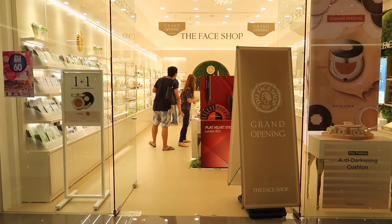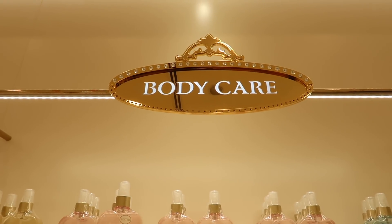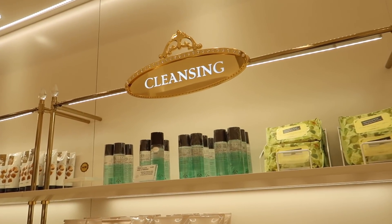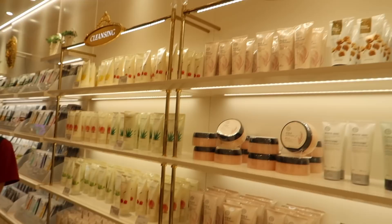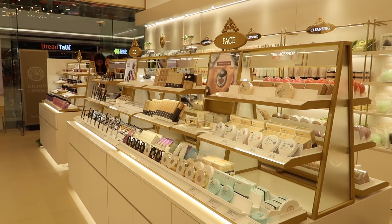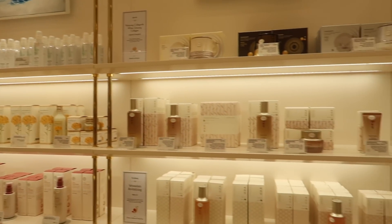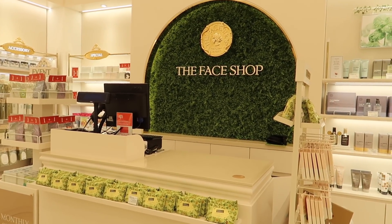And cue the Face Shop montage. Here's the entrance — it's so clean, new, and very sophisticated. To your left you'll see all the different kinds of face masks they sell; cranes are so big that they fill up about one-fourth of the shelves. Then there's the body care section with body lotion, perfumes, loofahs, and body wash. The cleansing section has different toners, face wash, cleansing towels, and makeup wipes for different skin types. There's also a makeup section, a nail section, a men's corner with face wash and toners, shelves focused on specific skin types like dry or oily, and finally the counter with all the go-to products.